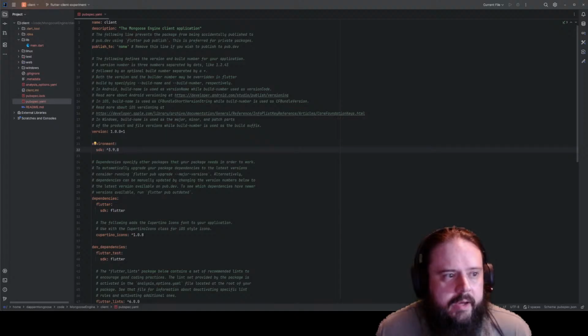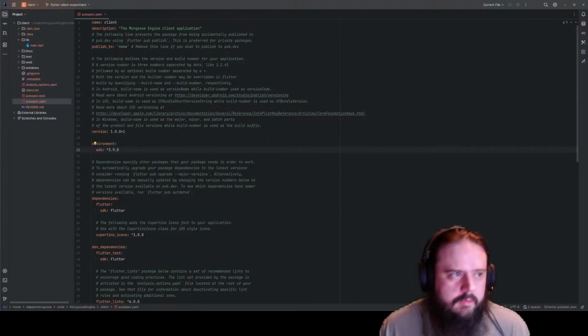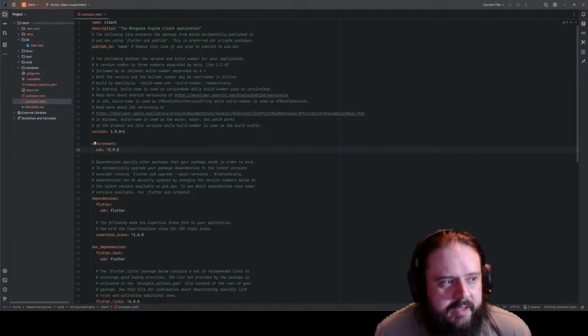So how do I... How do I update that? Upgrade the Flutter from CLI, Flutter upgrade. Flutter will use the latest version of Dart.